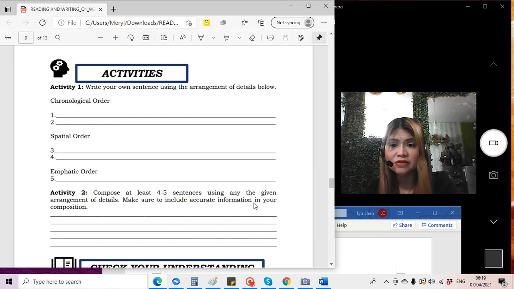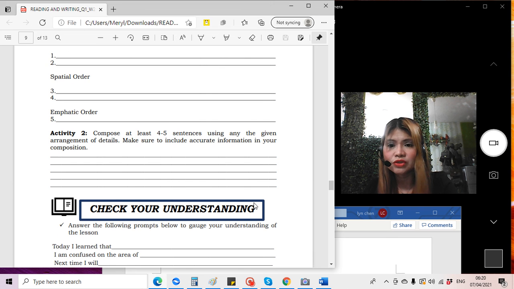These sentences are arranged according to the following arrangement. Okay, so you have to understand how to arrange chronologically, how to arrange details following the spatial order, and how to arrange details following the emphatic order.